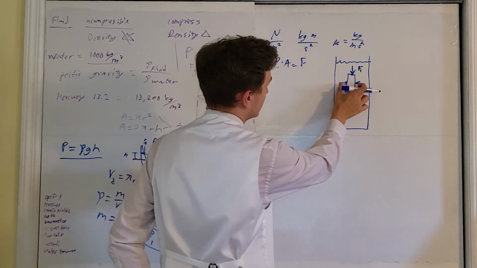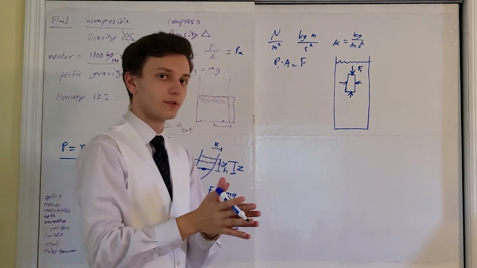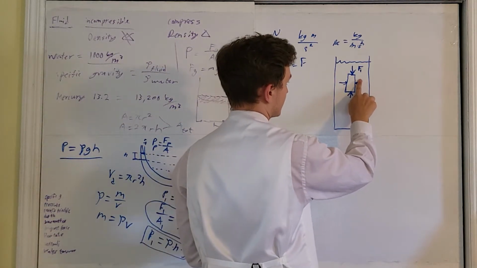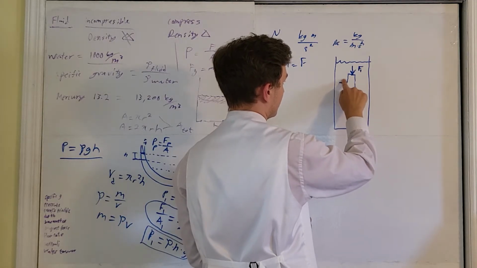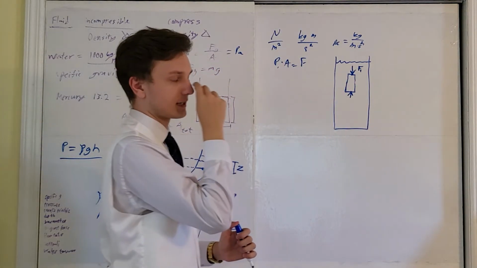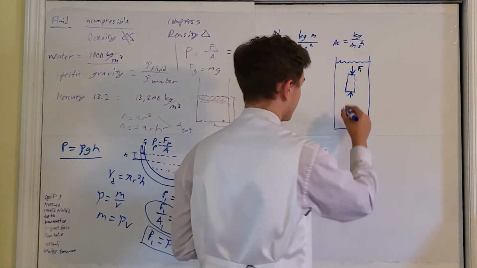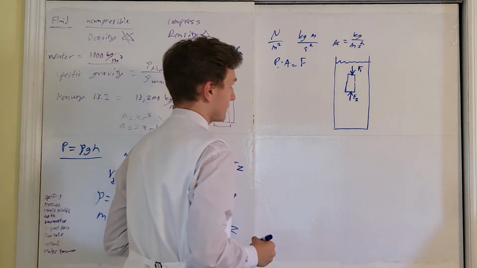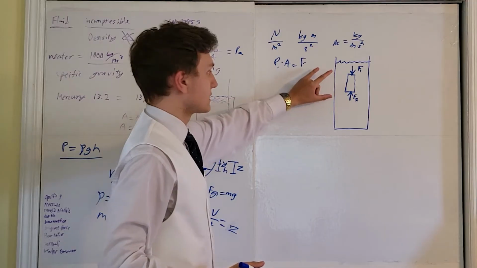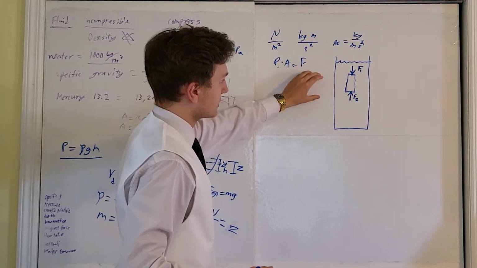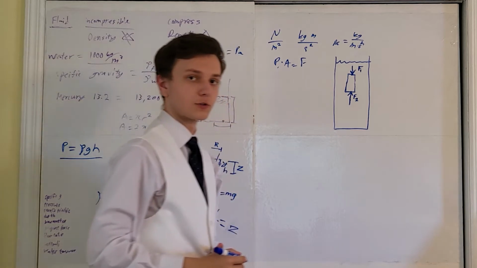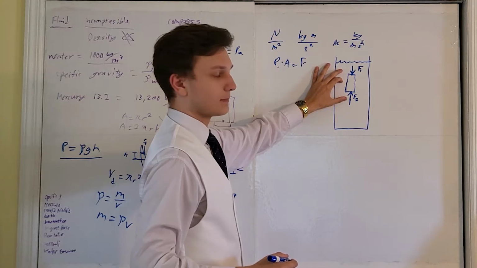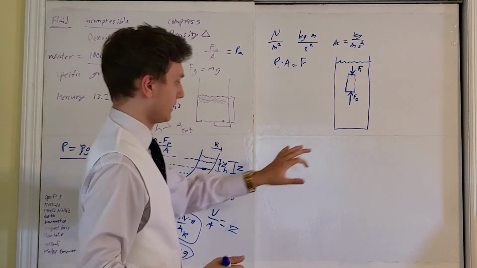But since the forces pushing on the sides of the rectangular prism are acting at the exact same depth, those two forces cancel out. Okay? However, the forces acting on the top of the rectangular prism and the bottom are not acting on the same depth. So therefore, one is not able to cancel out the other. Okay? Which one of these forces acts at a greater depth? That would be force 2, meaning force 2 is greater than force 1.